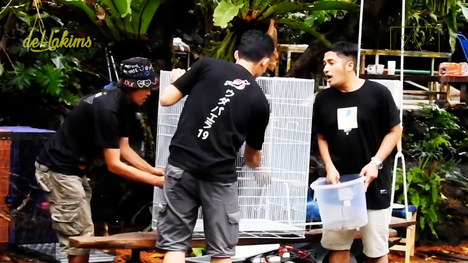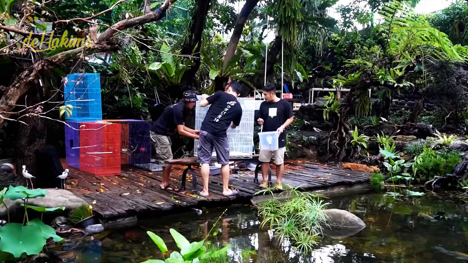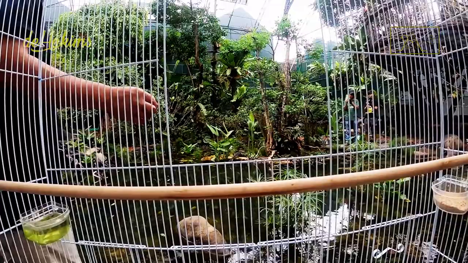Okay, next is the female greater racket-tailed drongo. The tail is shorter. The male bird is ready to welcome. Wow, she's straight out.